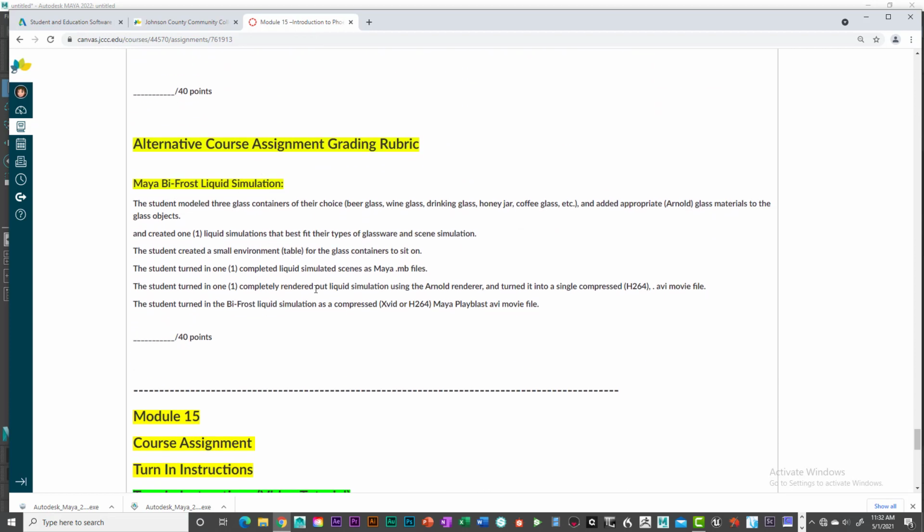And in here, I also show you how to render in the Bifrost. And the Bifrost is the only thing that doesn't look good in this scene. The liquid simulation looks like curdled milk. No matter what I did, it just still looked like curdled milk. So that's okay. If yours turns out like that, turn it in. Don't get frustrated. Don't kill yourself trying to get it to, if it's close to looking like liquid, I'm good with Bifrost.